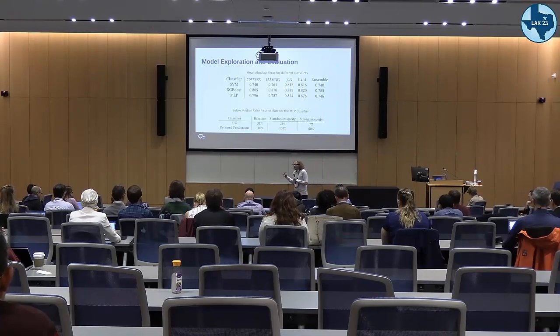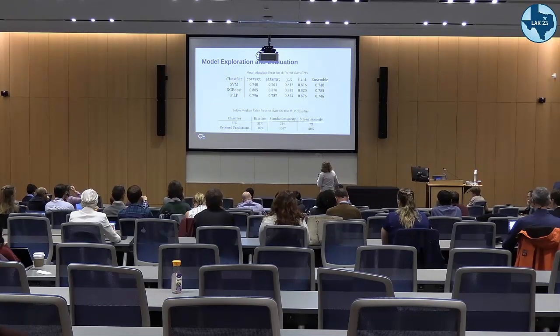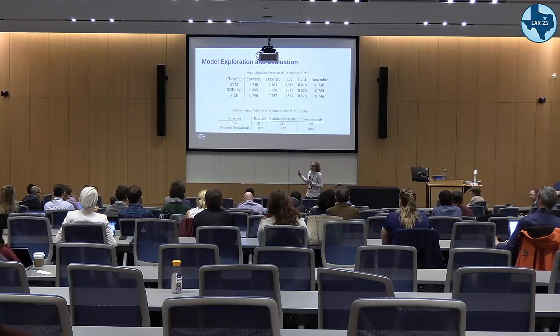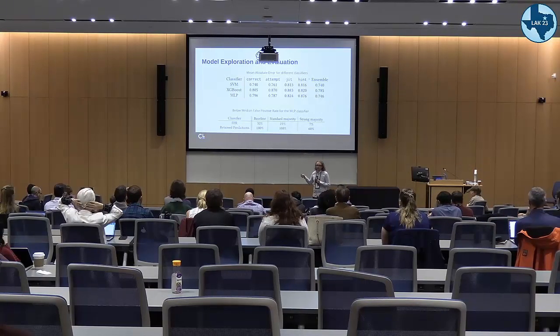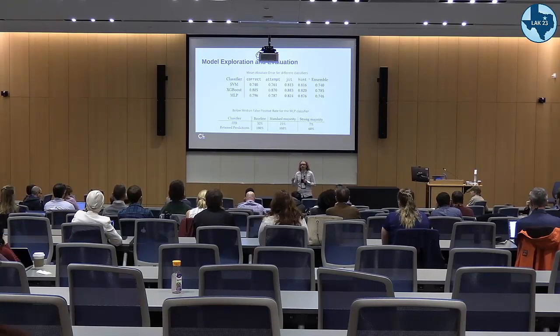And I do want to show the two-way tables and numbers, because it could get a little boring, but just to get an idea about how well these models work. We did some model exploration. We looked at several machine learning algorithms here. We have, as you see, SVM, a simple neural network, and decision trees. And on each of the four sets of features, we trained a different model. And then we took an ensemble of those, and that was the majority vote of those four models.